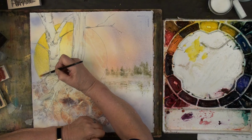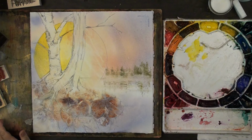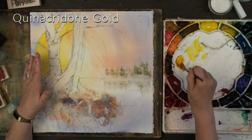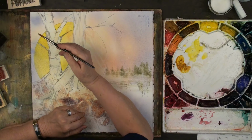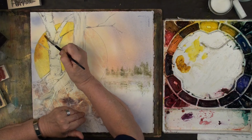I could also come in with Quin Gold, which is a very intense, darker yellow. I think I'll try the gold. So while this half is still wet, I'm going to activate my Quinacridone Gold. And I like the Daniel Smith product better, because it's a much nicer color. So now if I put the gold out on the edge here while it's still wet, you can see that the edge just flows in and gives me a nice lost edge. And that's what I want, a nice lost edge.